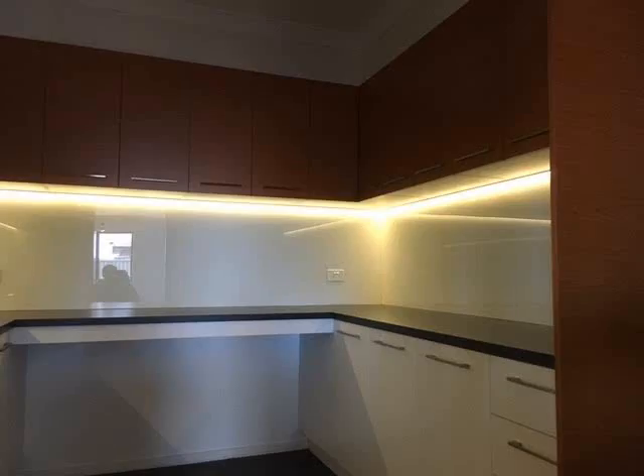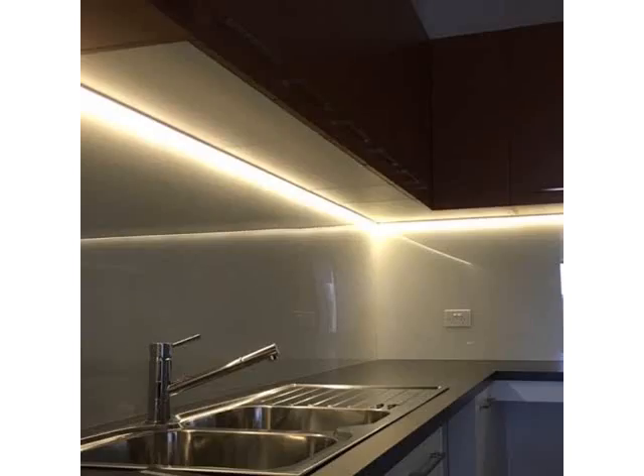We came across acrylic, but what we found was that the acrylics on the market at that time looked plasticky — it wasn't the look that we wanted. People want something that looks equivalent to glass. So we just saw an opportunity in the market to try something different and come up with an acrylic splashback that looked identical to glass but wasn't glass, so it was affordable for people.